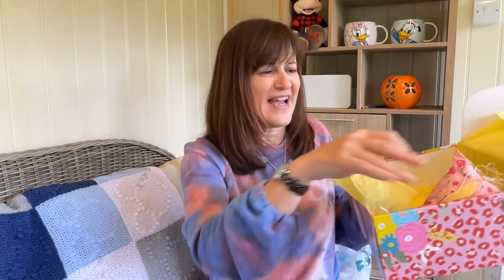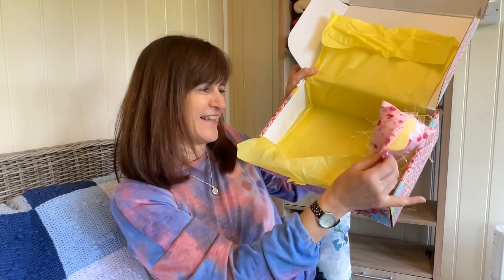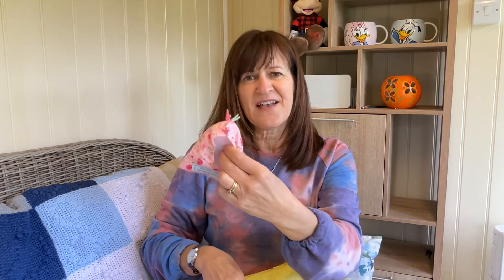So we had a chick — this lovely handmade chick — and underneath is a cream egg. My absolute favourite. Pattern pouch nest — look, it's a little chick, isn't that cool? It's slightly padded, and inside was the little Cadbury's cream egg. Thank you very much, that won't last long. It has to go in the fridge first though — I am a person that eats cold chocolate. All chocolate goes in the fridge. I don't like warm chocolate and that's the same for cream eggs. I like the fact they've done the straw like a little nest as well — brilliant creativity.